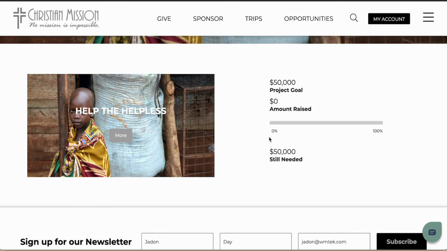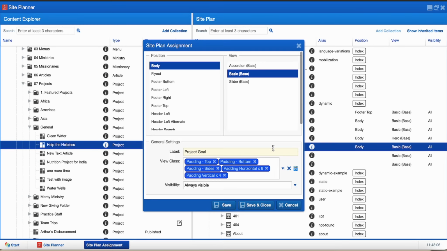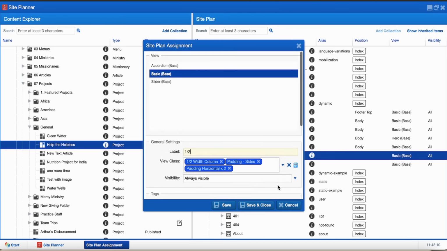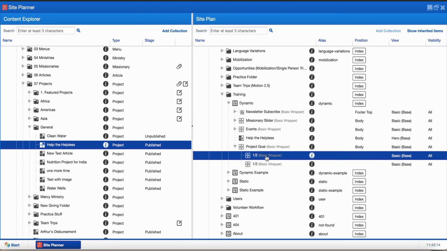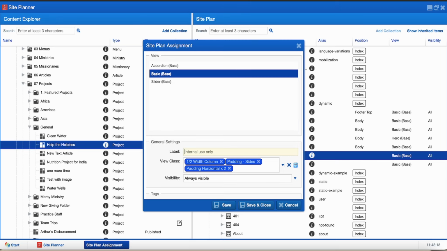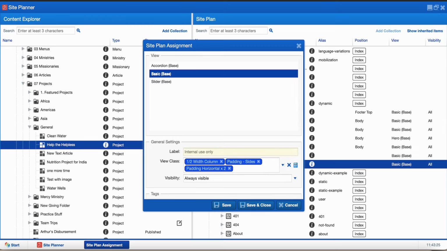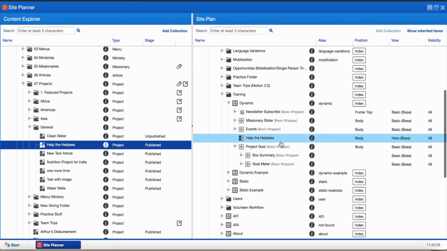Now let's take a look at publishing these two views side by side. So I already have those wrappers set up here. I have one main wrapper that's just adding the padding around both those items, and then I have two half wrappers, which these two are just going to set those items next to each other. So I'm going to drag the box summary inside of here, and we can actually open that up by double clicking, and we're going to title this box summary, and then that second one we're going to title goal meter. And this will just help us keep it more organized in the back end here.